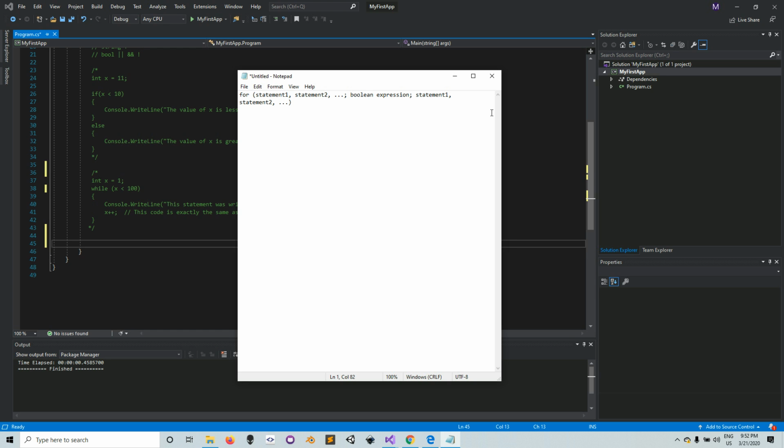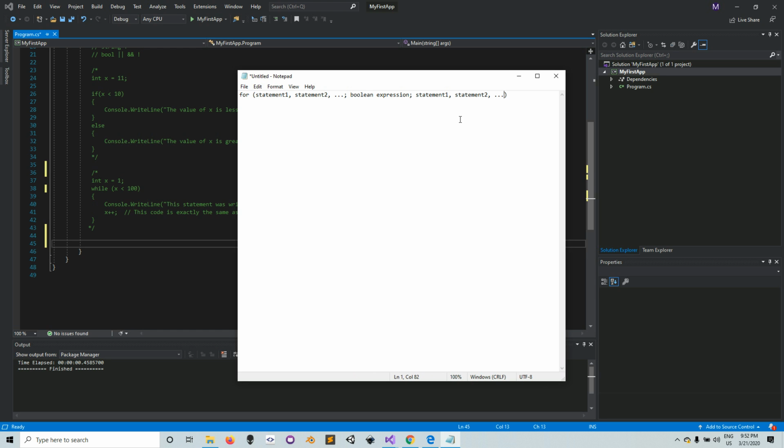Okay, so this is how you arrange the items inside your normal brackets in a for loop. And then you open up your curly bracket and then close your curly bracket, and inside the curly bracket, just like the while loop, you can have your statement 1. I know it's beginning to get complicated, but I'll explain.